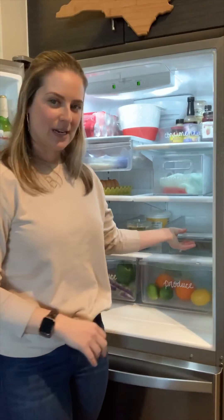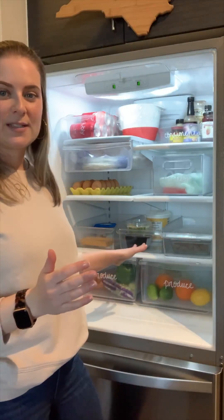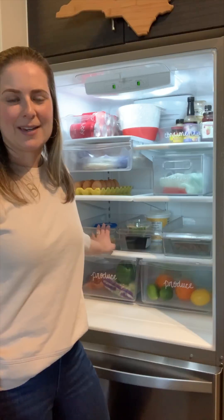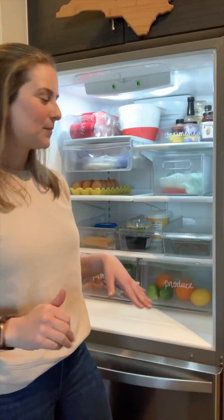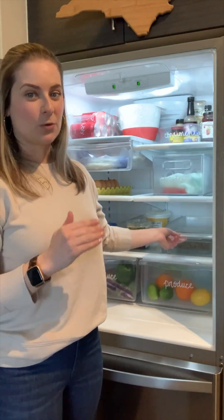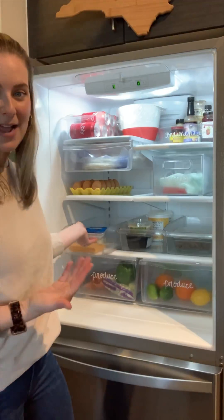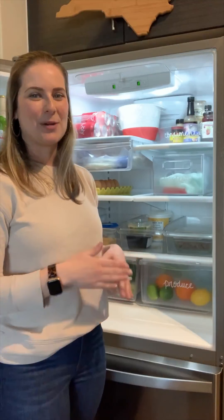I also have some pull-out containers down here on the bottom. This one right now is for leftovers, but these are all kind of fluid so I don't label these on the bottom — it might be hummus one day and then leftovers another day. We might have cheese in this one today but not for another week, so it doesn't need to be labeled specifically. I just keep it categorized. Right now our refrigerator is looking a little sparse because my husband's been out of town and we didn't do a big grocery trip.